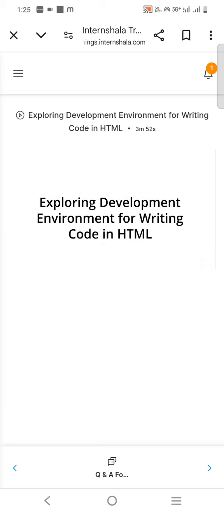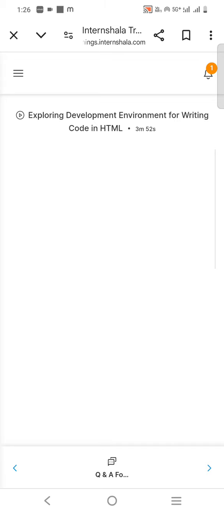Before we start writing any HTML code and start building our own hands-on projects, we'll first need to set up all the software that is required to write this code. So what we would call it here is about setting up our own development environment. And this will help us, more importantly, it will really help us in increasing our productivity.